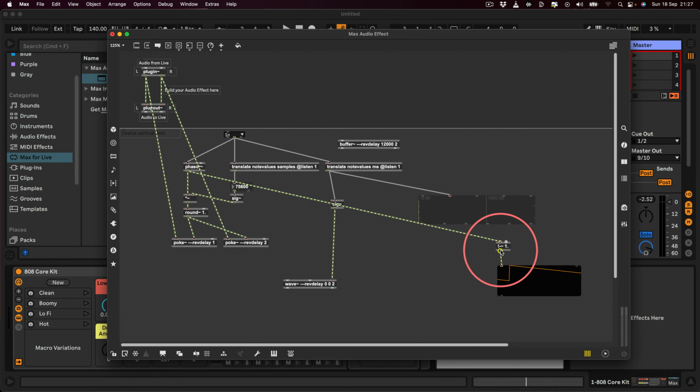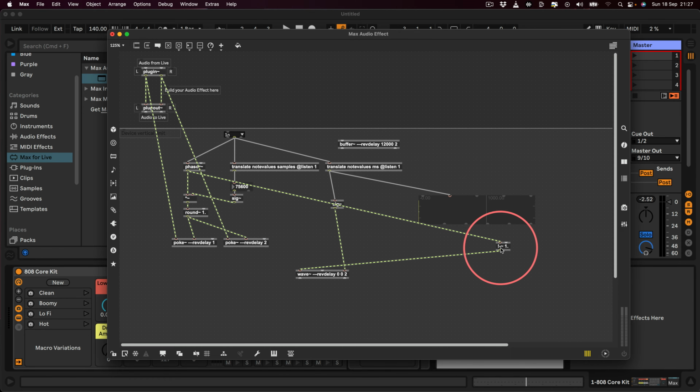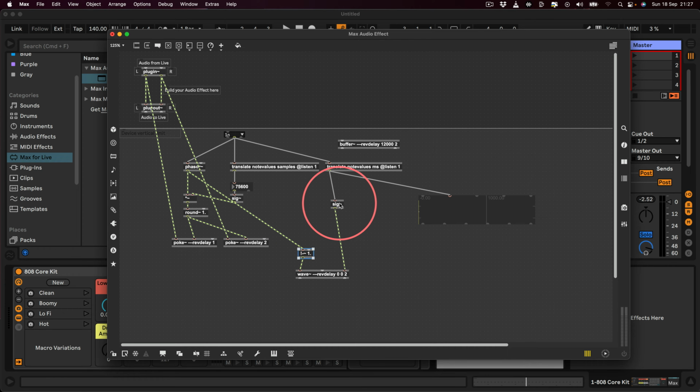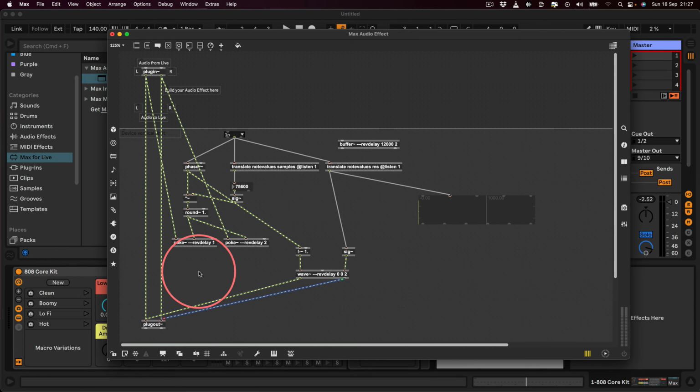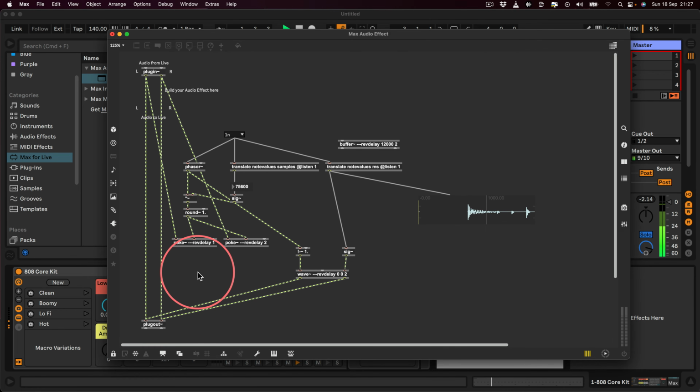Let's see if that works. Let's plug that into our wave. Let's maybe make this look a little bit nicer. Let's put this here just for now. Okay, and let's get our plug out, put that down there, and let's see if this works. Okay, let's go. There we go. Decent. Yeah, it works, man.